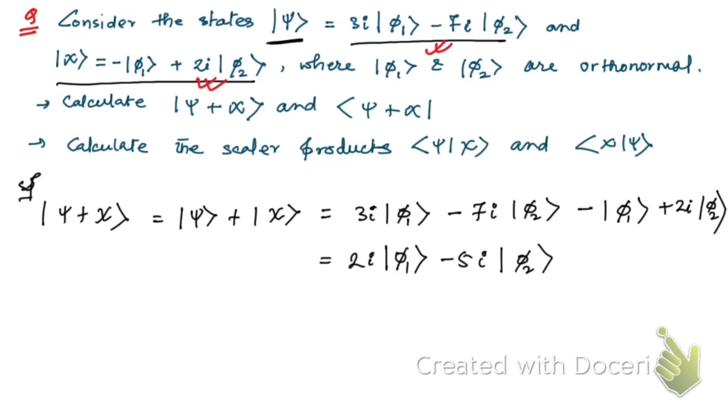Hope you have understood this. Now you see, sorry, I made a mistake here. This is 3i, this is not 3i, there is 1, nothing means 1. So this one is not going to be equal to 2i, it is going to be minus 1 plus 3i. Okay, minus 1 plus 3i.